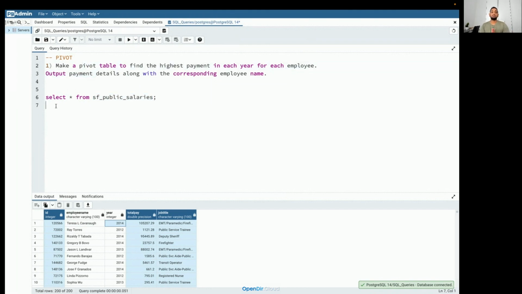Now before I can explain what a pivot table is, I have two questions. First of all, does anyone know what pivot is? Has anyone used pivot? If not in SQL, maybe in some other tools. Okay, so in Excel. Because I think generally most of us came across pivot in Excel. In Excel, it is pretty straightforward. You just need to click some button. You are not going to be writing the code yourself. But in simplest terms, what is pivot actually? Row to column. Okay.